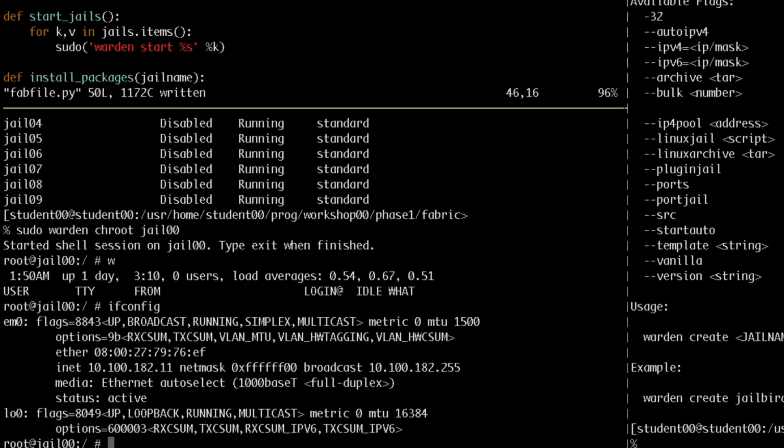One thing to notice is that when I run ifconfig, although the loopback interface is shown there, it doesn't have an address. I'm not going to get into jails and how the networking works here. Just know that by default, if you start up a jail in the way that we did, you do not have an address for loopback. So that can affect some of the decisions you make with regard to how you set up your firewalls, what software you install, how you configure your software, etc.